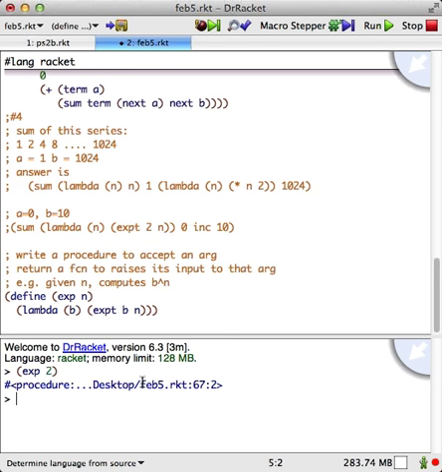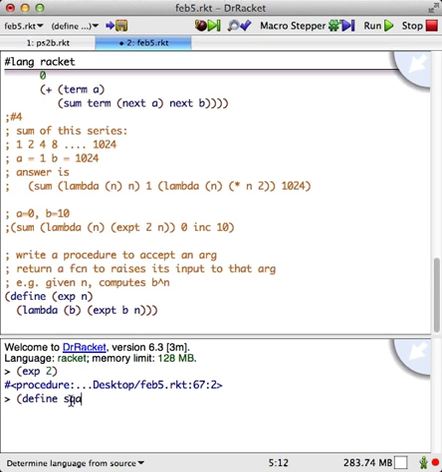What happened is, we've done this before, we create a function and then immediately lose track of it. But notice that it tells us where the function lives because it's in a buffer. The function that was created was defined at line 67 of our buffer, starting at position 2. We can see down here that it matches where it is in the buffer. But that wasn't too exciting because we created it and then we lost it. But that's a version of square. That's actually a squaring procedure.